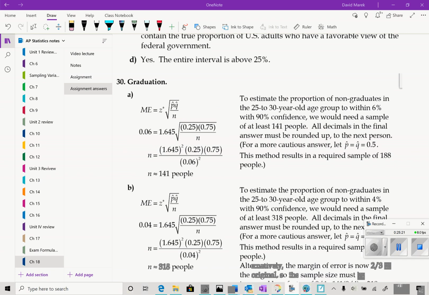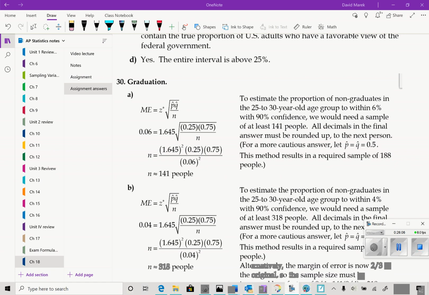And then they do voodoo to flip the fraction, solve it for n. Oh my goodness. Yeah, n's in the denominator there, so you're gonna get rid of the square root just by squaring everything. The things that were outside the square root, the 0.06, that gets squared. The 1.645, that gets squared. The 0.25 and 0.75 were under the square root, so those don't get squared. Multiply both sides by n, divide by the 0.06 squared. And that's how they did that. And then, yeah, technology voodoo.